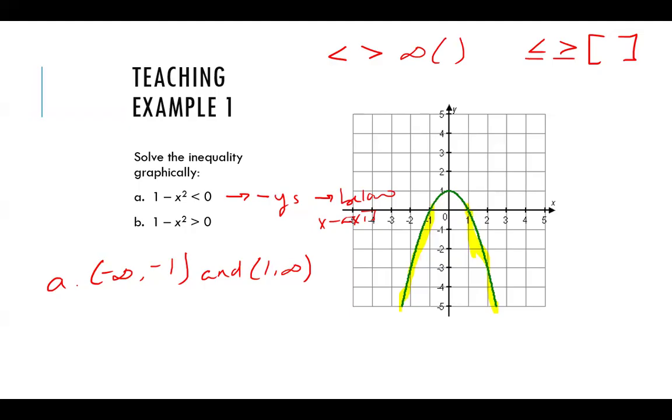Okay. The other way that you can represent this is as an inequality answer as well. So here, when I'm saying negative infinity to negative 1, I'm saying that my x values are less than negative 1. The way that I remember this is if you look at the inequality symbol, I'm heading left, like the little symbol saying your x's are going to the left. And the other way to write 1 to infinity would be your x's are greater than 1. So your x values are heading to the right.